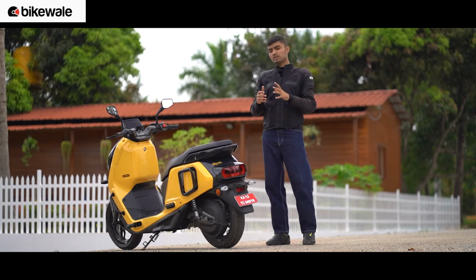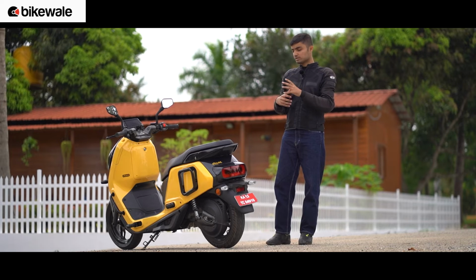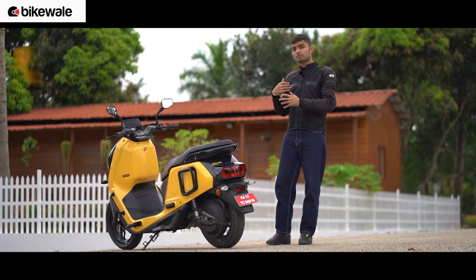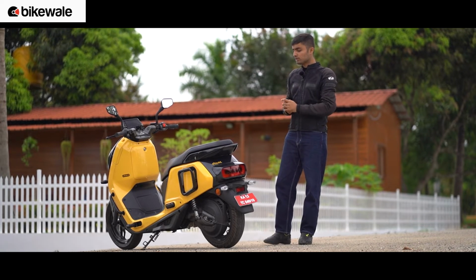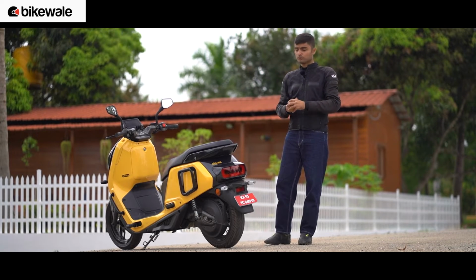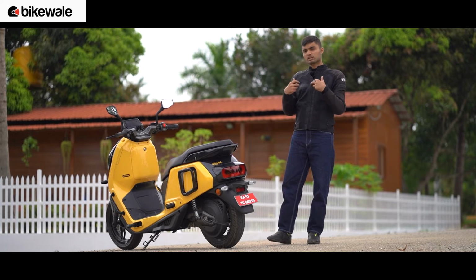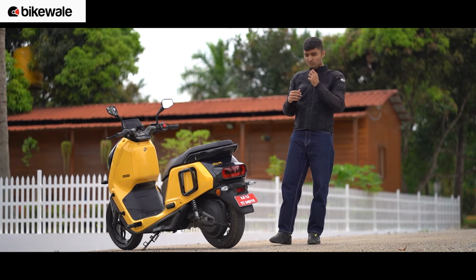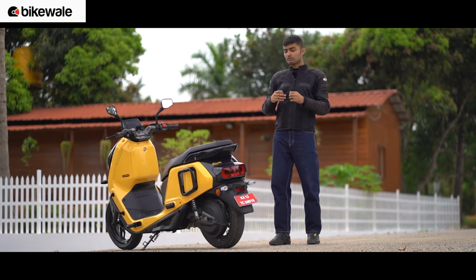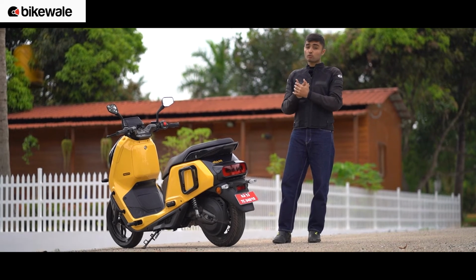After having ridden the Indy e-scooter for a few hours today, we have realized that there are quite a few good bits on it. For example, its design. It looks quite quirky and there is a heavy focus on practicality and usability, as I mentioned earlier. Then there is a lot of storage, be it the boot space, the glove box or even on the floorboard. Then the handling. Since this gets larger 14-inch wheels, you'd expect it to handle lazy, which it does, but when it's about being stable at high speeds on a straight line or even taking corners at a slightly higher speed, the Indy feels very stable and inspires a lot of confidence.